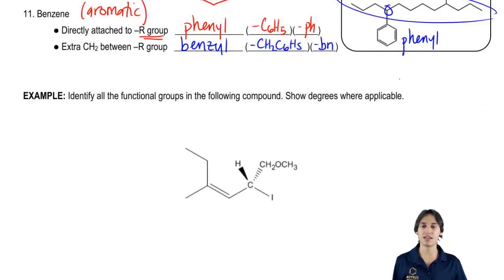So what I want to do is just a worked example just between you and me, a free response. Go ahead and try to identify all the functional groups in this molecule. So first of all, tell me how many functional groups are there. Is it three? Is it five? Is it seven? Go ahead and tell me.